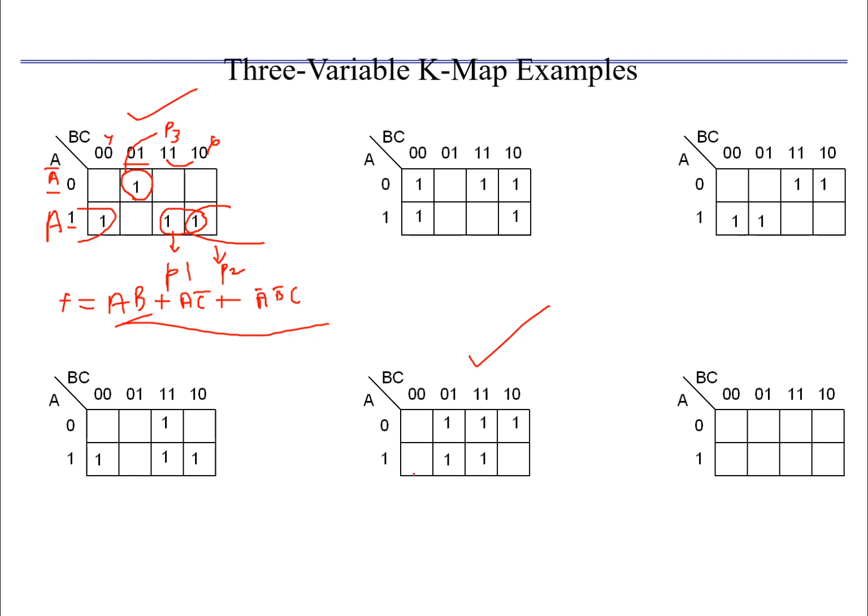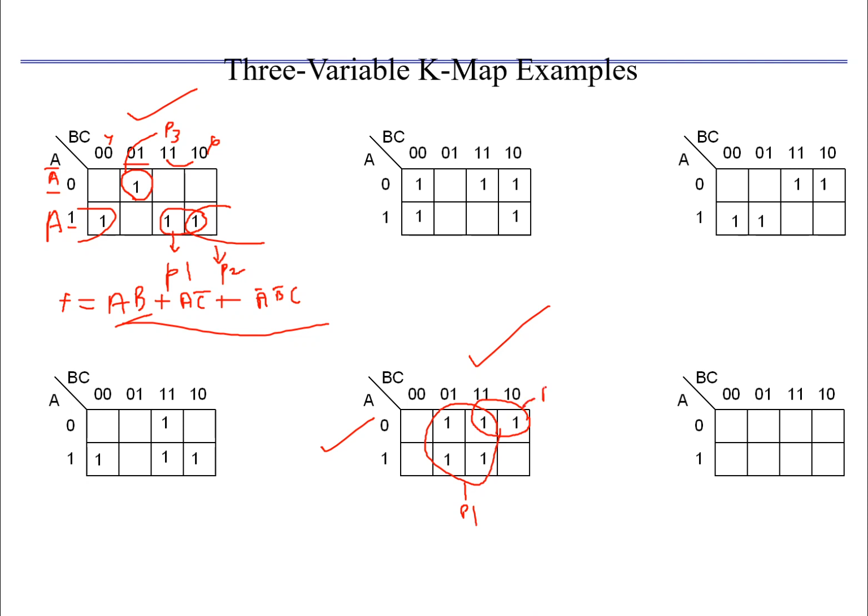Now if you come back to the next K-map that we have chosen here, I can combine all these 4 ones and then I can combine these 2 ones. Here I am having only 2 product terms. So I am representing this as P1 and I am representing this as P2.